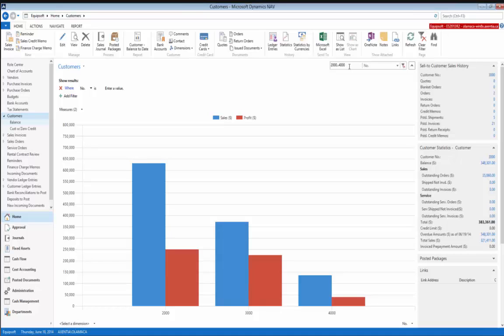So now what I'm trying to show you here is that you're not actually generating a financial report outside of the customer record, having to find a report for it just so that you can show a list of these customers' sales and profitability. These charts, as you can see, are something that you can create on your own.